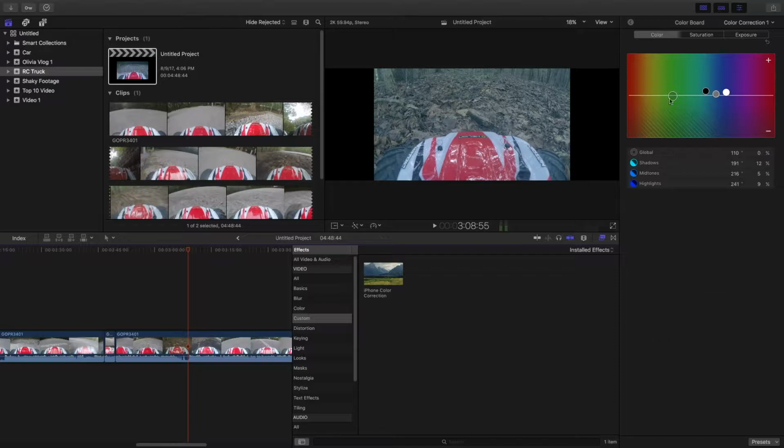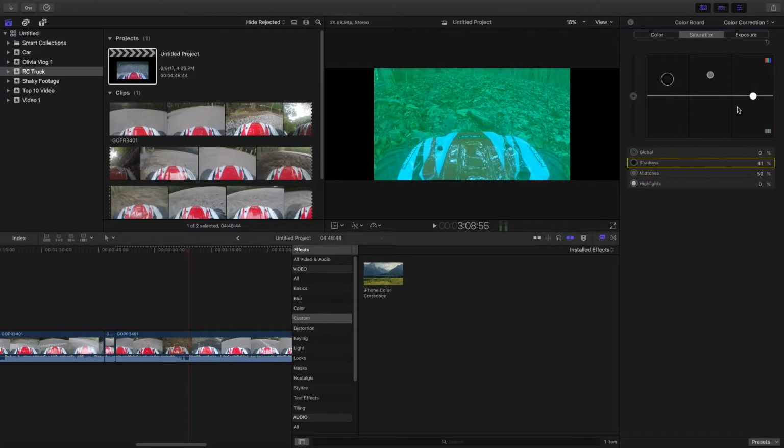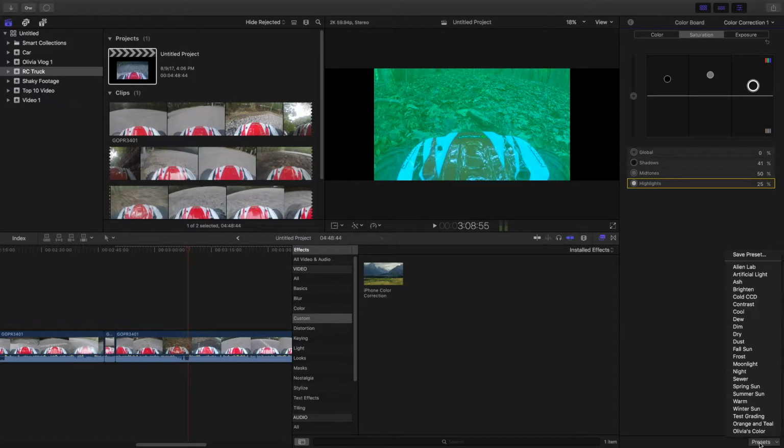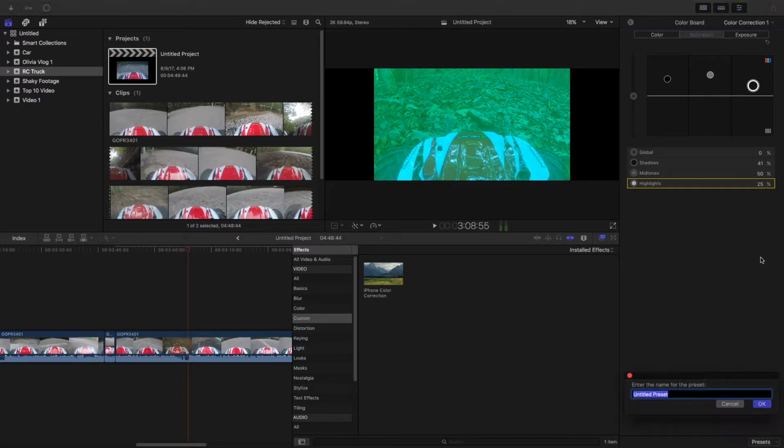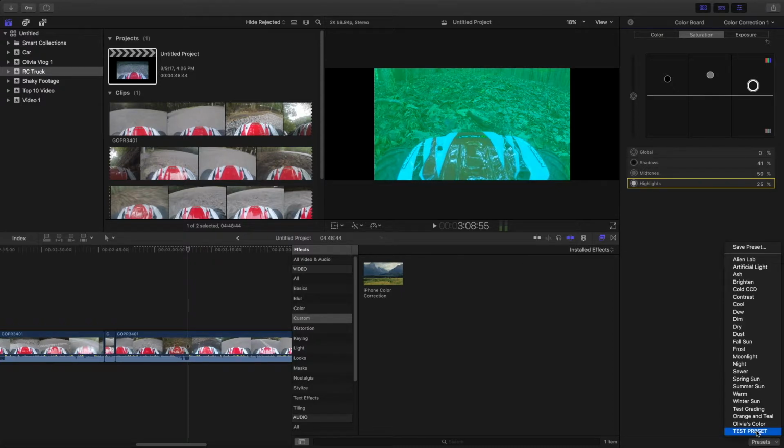So let's go ahead and make a color board preset that we don't like. Just to make this simple and easy, I'm gonna just throw these around everywhere. Let's say this is a color preset that you had saved before, you really liked it, then maybe you change your mind later. So I'm gonna go ahead and save this preset as test preset. Or, and this would work too, maybe if you had named it something by accident or misspelled something and you wanna correct it. But when you go in here, you can't really right click it or anything.